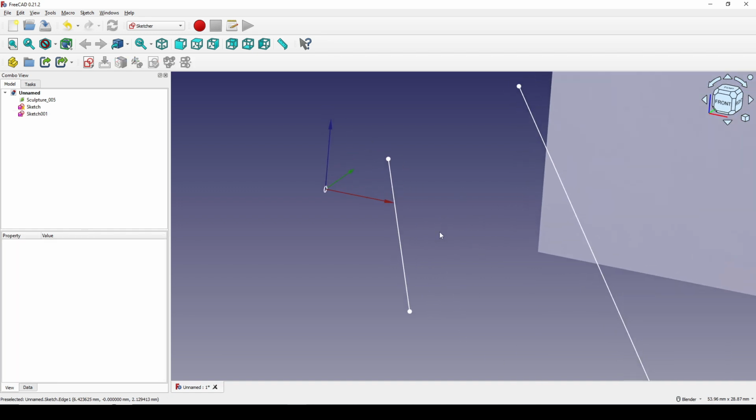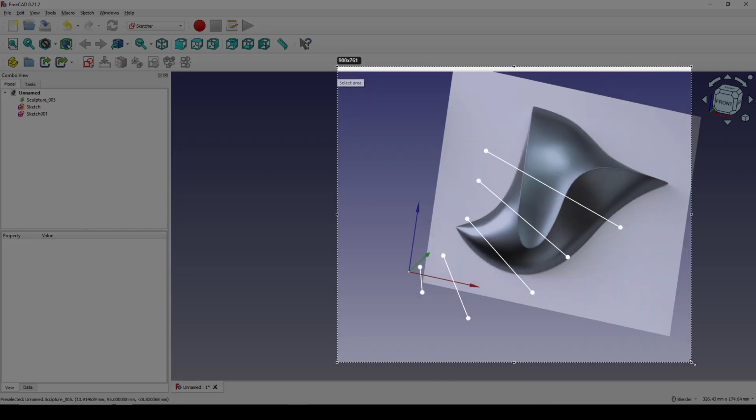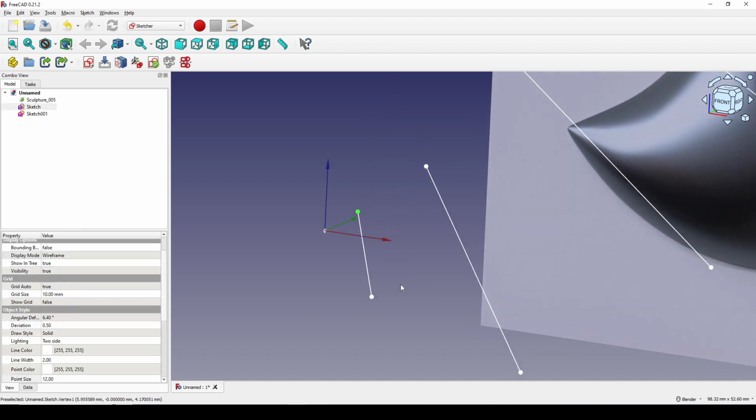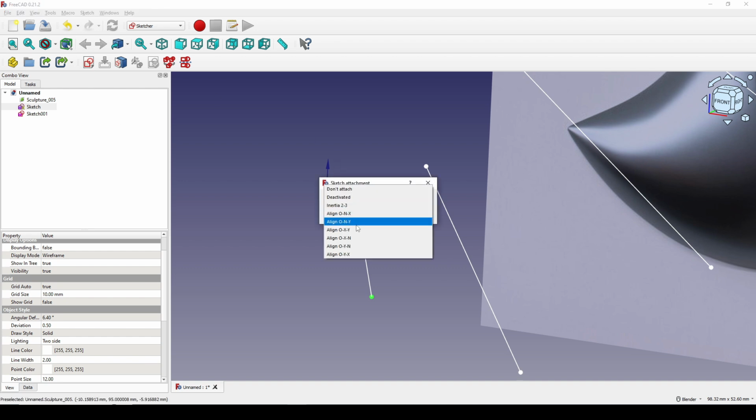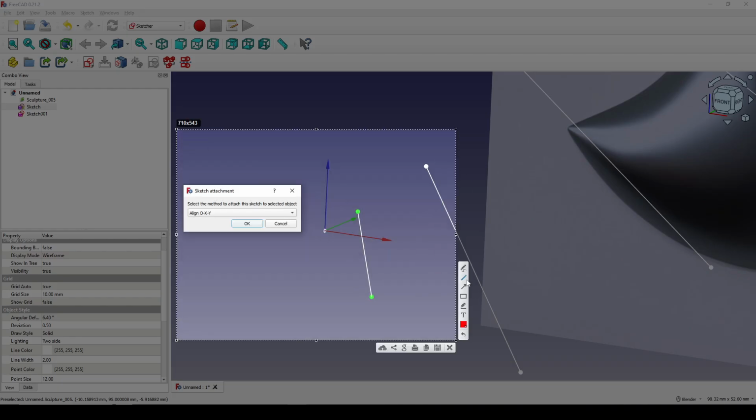Next, in the sketcher, I control select. Let's focus on this line over here first. I control select this point and this point, and I will create a sketch. I choose O, S, and Y. So this is the first point that I select will be the O, and this point will be on the x-axis of the new sketch. I click OK.